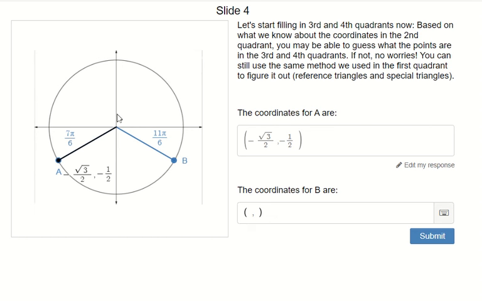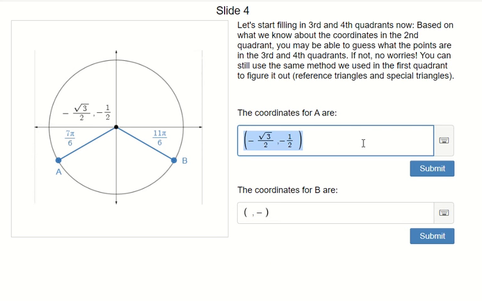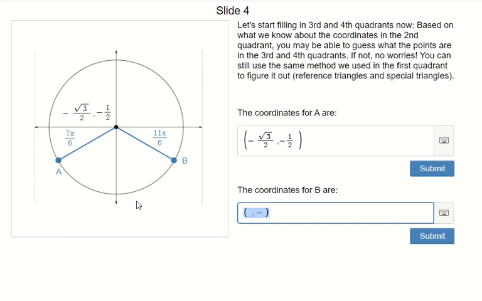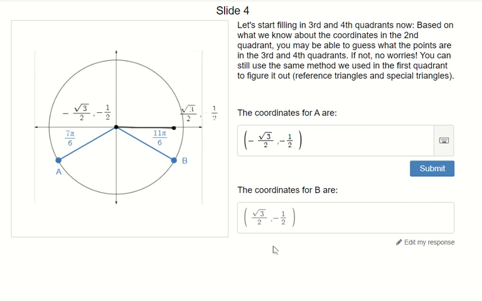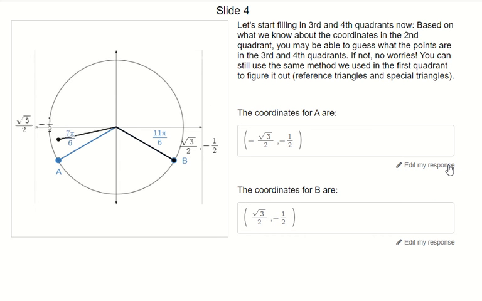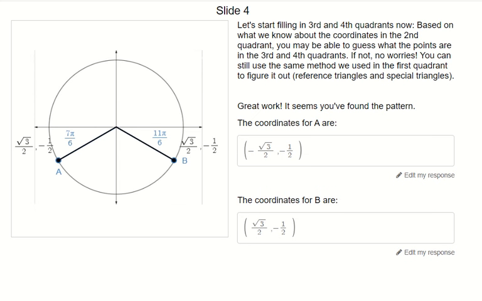All right, so this other one, for B, it looks like it is a positive x value, right? It's to the right of the y-axis, which means you're going up with your x numbers. And it's below the x-axis, which means it's a negative y value. You went down. So let's put the negative on our y value. X is going to be positive, but it's going to be the same points, right? It's still the same triangle. So, in fact, I'm just going to copy this. Make it real easy. And then just delete this negative sign. There we go.